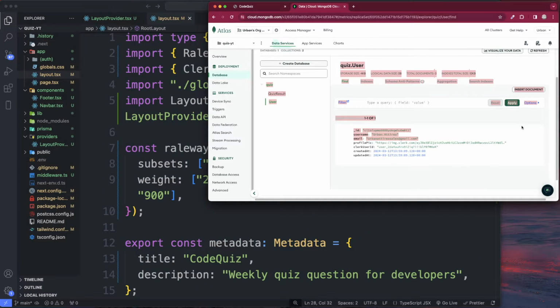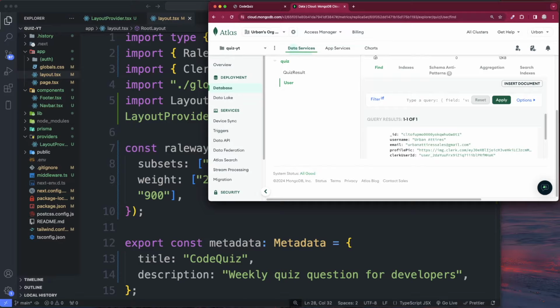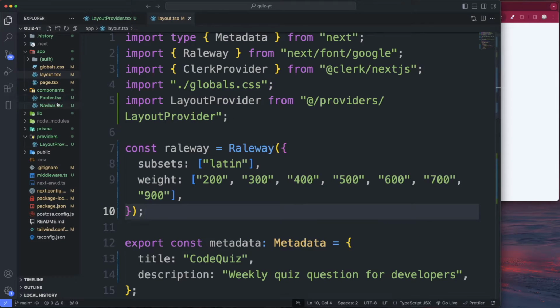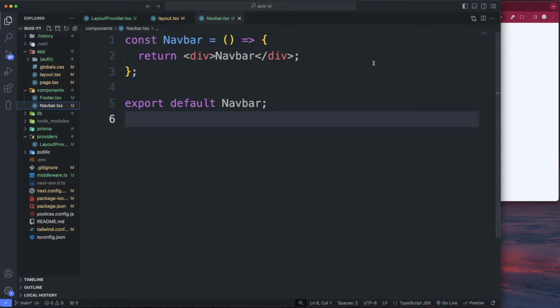And perfect. All right, I noticed that I was zoomed out a bit on the MongoDB, so it's kind of hard to see, but I zoomed in a bit. So now I think it's time to actually start our navbar. I know why it's like this: we don't have any width set for none of our components, so that's why it's lined up like this. Inside of our navbar, let's start off with this one.